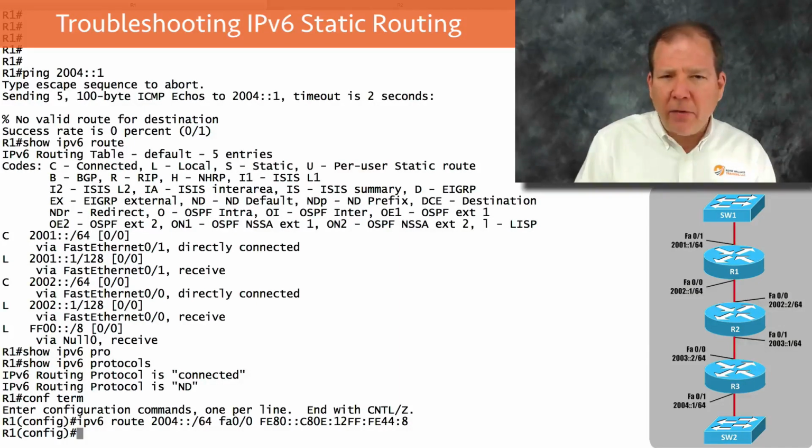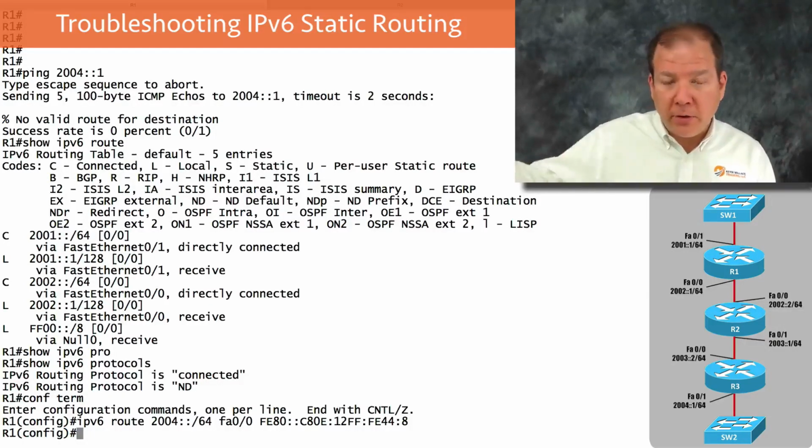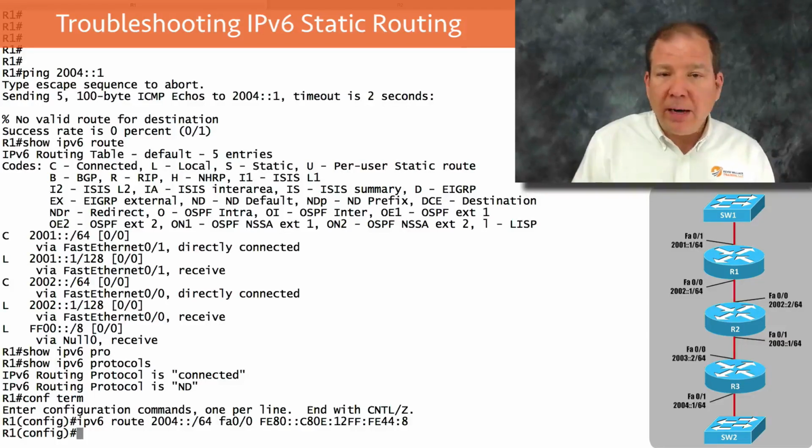I gave both of them. Why did I give both? Would one not suffice? Well, here's a requirement. If you use the link local address for your next hop gateway as part of your IPv6 static route command, you also need to specify the egress interface. Again, if you're specifying your next hop gateway's link local address, you need to also specify your egress interface.